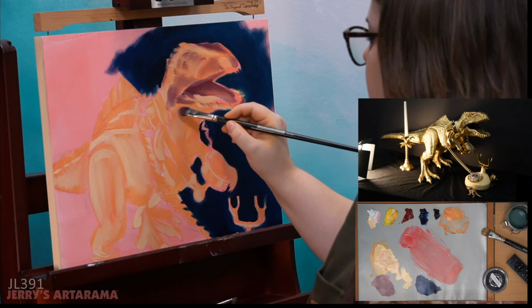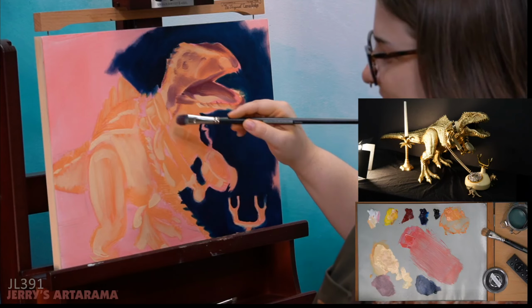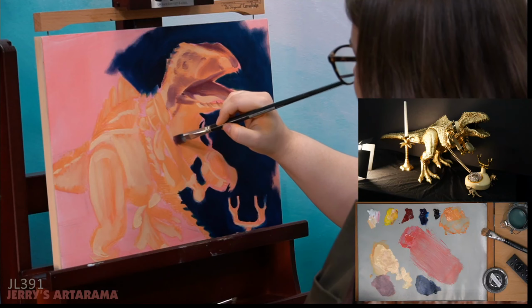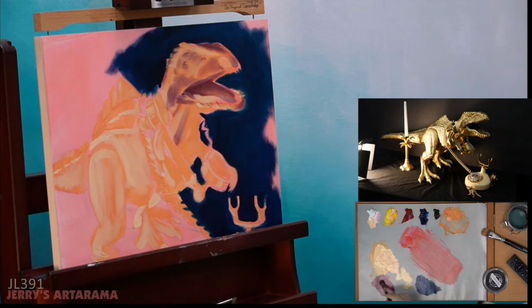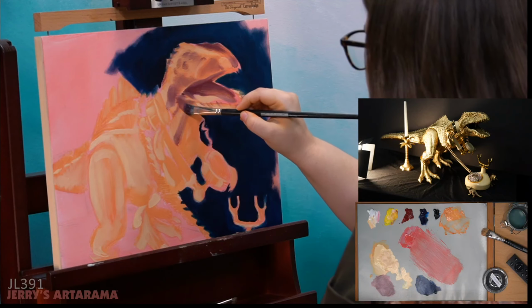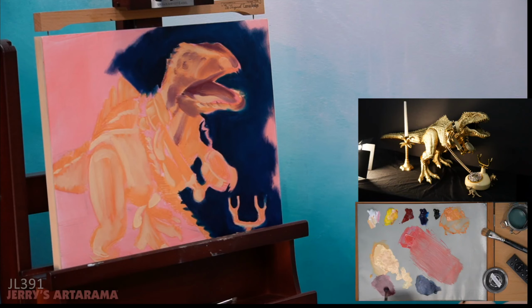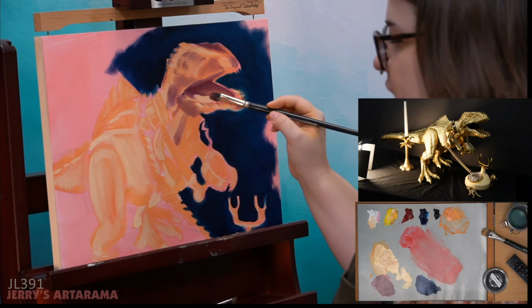Oh, she's got some really nice neck veins going on. I might just swipe those in. Get the bottom of her jaw. There she is. She's coming together now that I put that jaw in there.